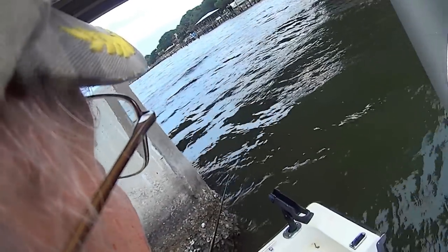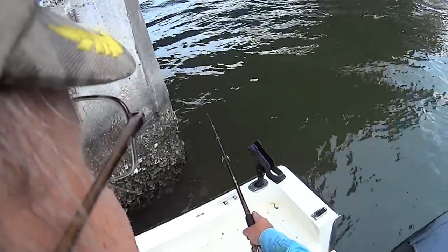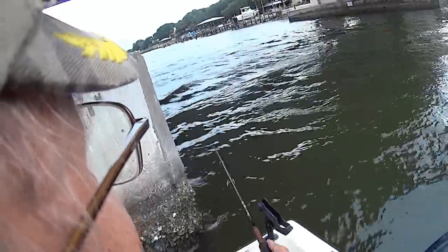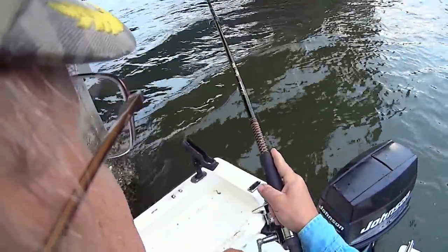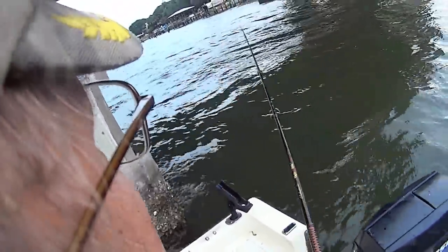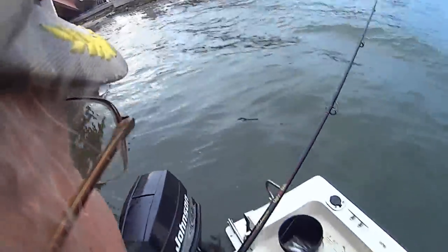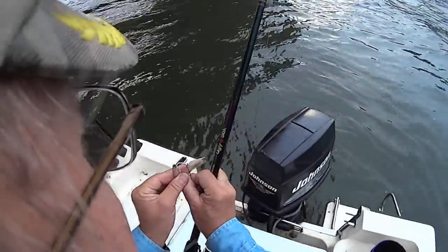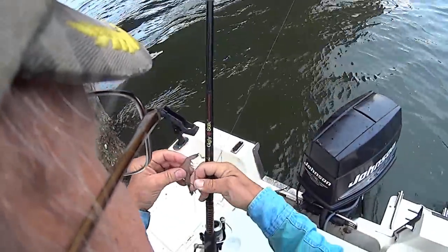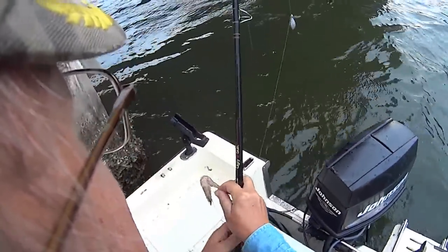I don't know if you can see this or not, but I've been here maybe half an hour, and when I first got here, it was just about flat. Now we're right on the edge of having white caps. That's how quick it can change. Gotta respect Mother Nature and the ocean especially, and the Great Lakes. Been up there, and I'll tell you, it's scary up there sometimes.